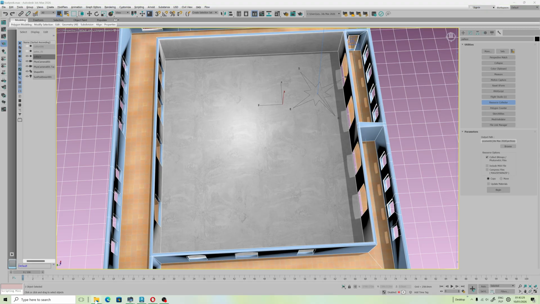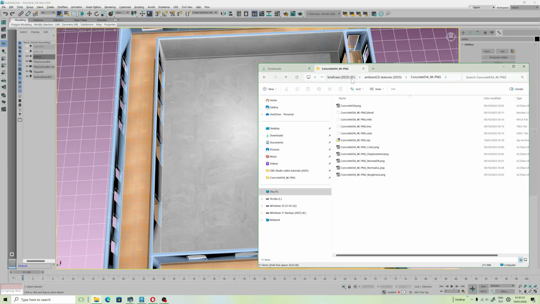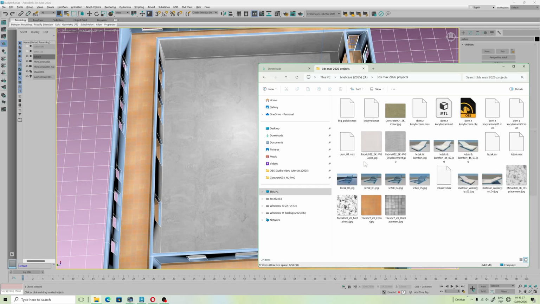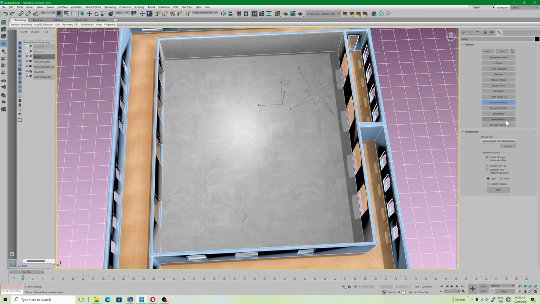How many textures have we got? I have to update the video tutorial on how to use the resource collector.